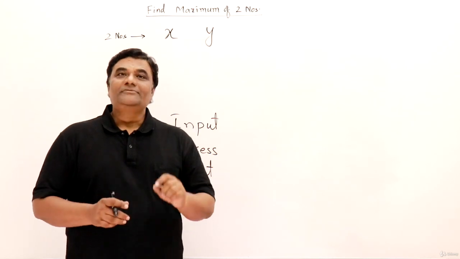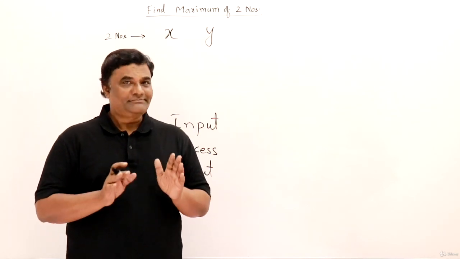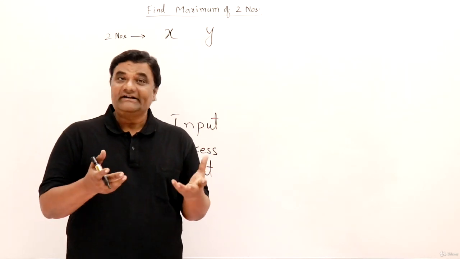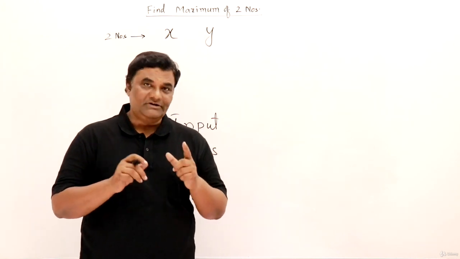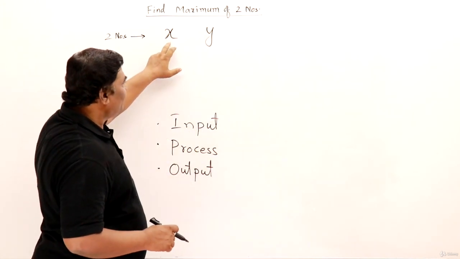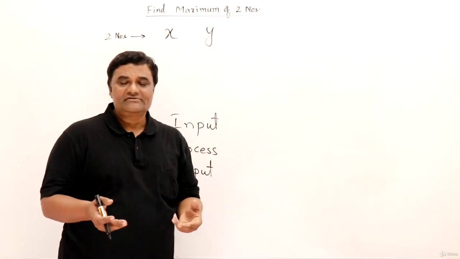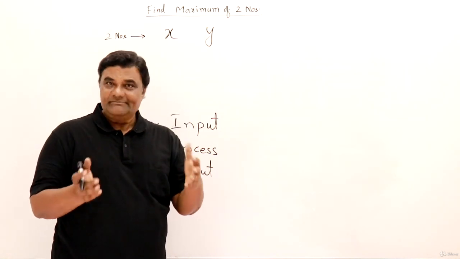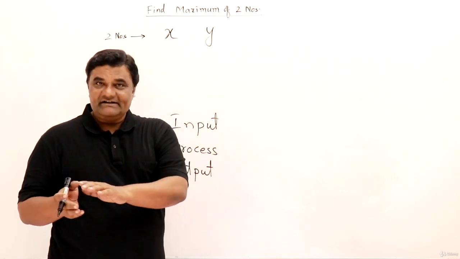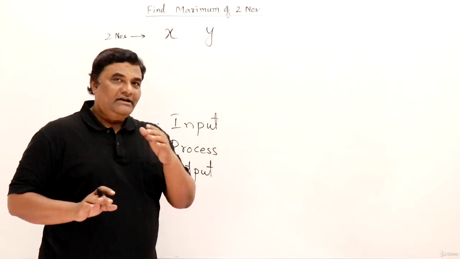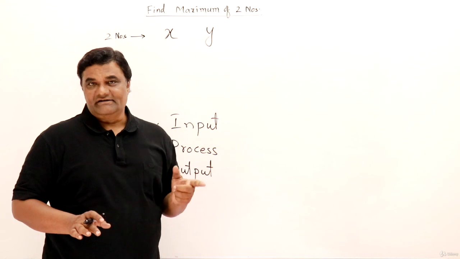Let us write a program using conditional statement. So the first program that we will write is to find the greatest of two numbers, that is maximum of two numbers. Suppose I have two numbers x and y, then I have to find out which one is greater. So it's very simple. I have to compare them. If x is greater, then that value is greater. If it is not, then definitely y is greater.